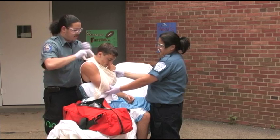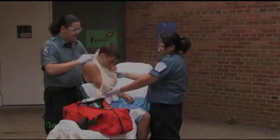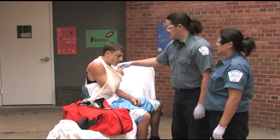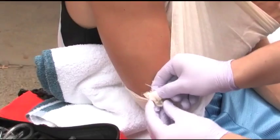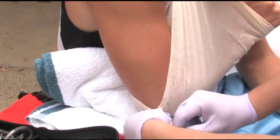Tie the two ends of the sling together, making sure the knot does not press against the patient's back. Reassess the patient's distal PMS, making adjustments as needed. Draw up, twist, or pin the excess fabric at the elbow to make a pocket for the patient's elbow.